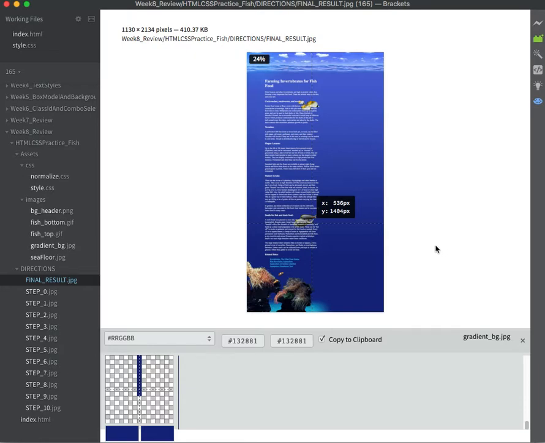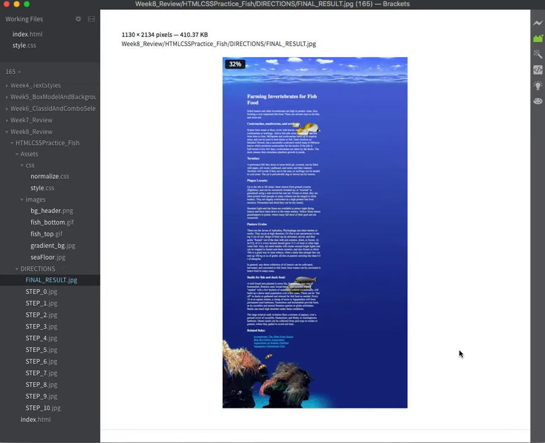I think I'm done with the color picker for now, so I'm going to go down to the bottom and close it. And I do need to find these fish here and these fish here. So just looking at where these are placed, these fish aren't number one. It's their background image because they're back behind the text.